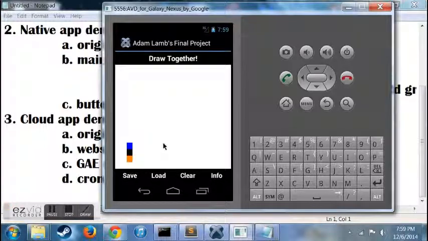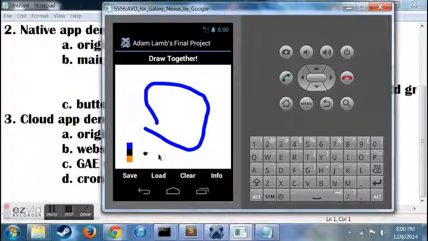My original intention for my app was that you painted on it and saved it to the cloud, and then somebody else using the app would push load and it would load that image up, and they'd be able to continue drawing where the other person left off, or go back and forth with messages or play tic-tac-toe or whatever. That turned out to be a bigger task than I had originally assumed, so I don't have all that functionality, but I have some of it.